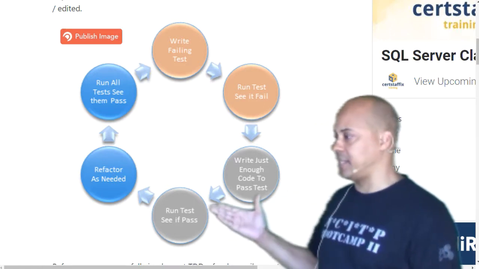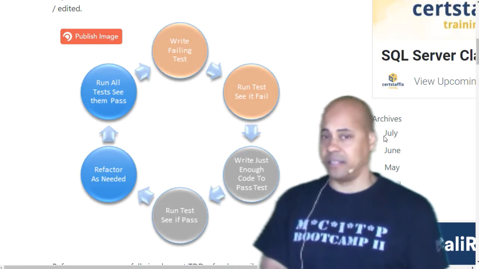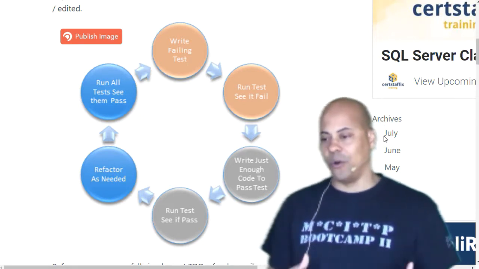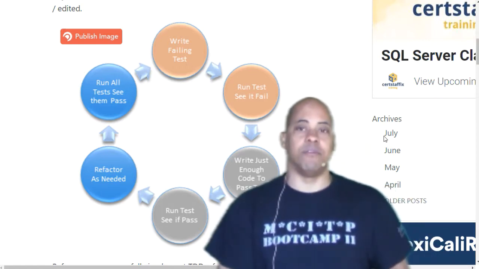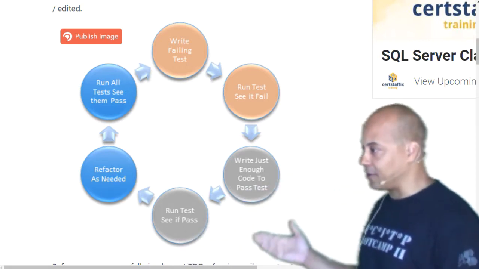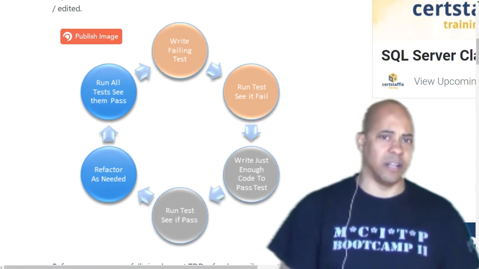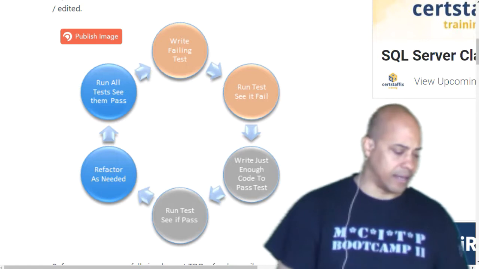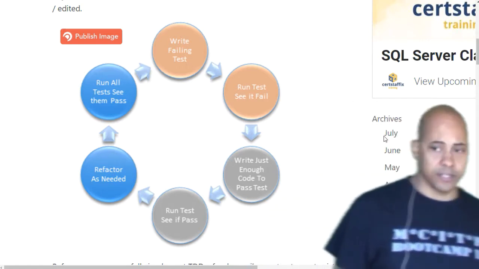So that's why this is here, and that's why when I do the write just enough code to pass the test in this demo with one line of code, it seems like a waste of time. But I'm going to go ahead and do it anyway just to drive the point home that the TDD rhythm is there to help you successfully implement test-driven development without too much overhead and too much confusion with what the acceptance criteria is looking for. So let's go ahead and do this.